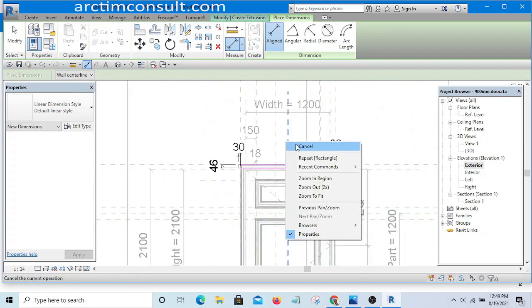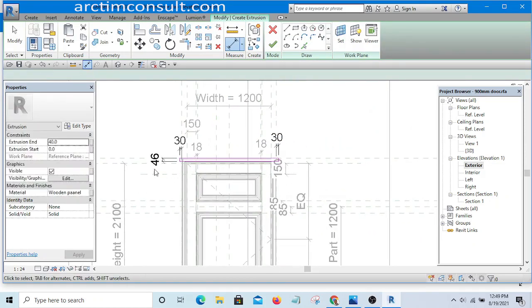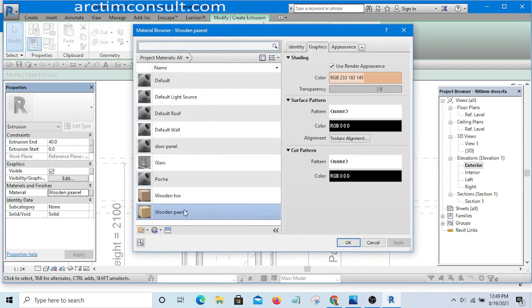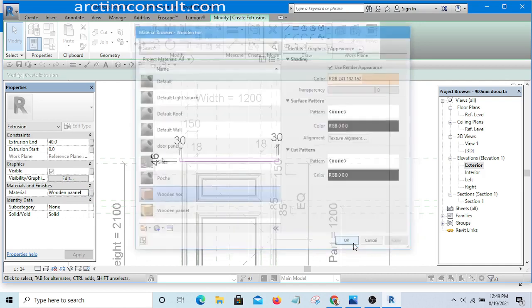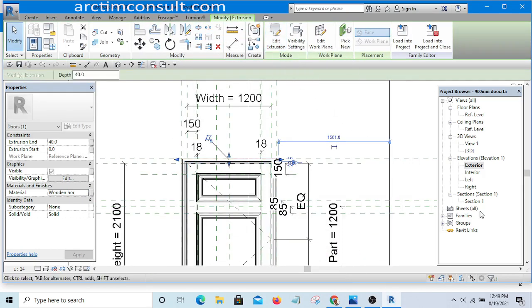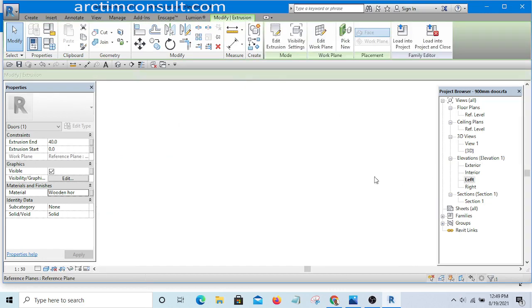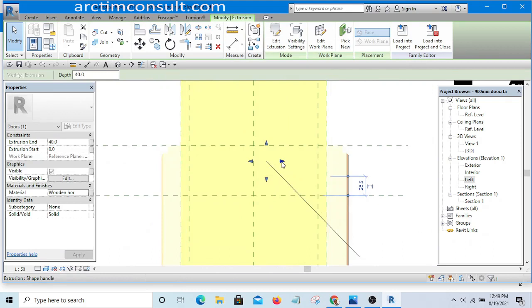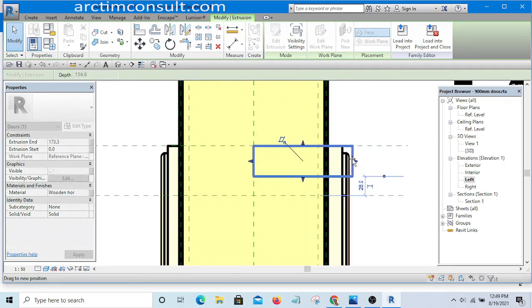Then the material should be horizontal. I want it to show horizontal. Then I'll finish it. Then I go to the elevations and push it outside.